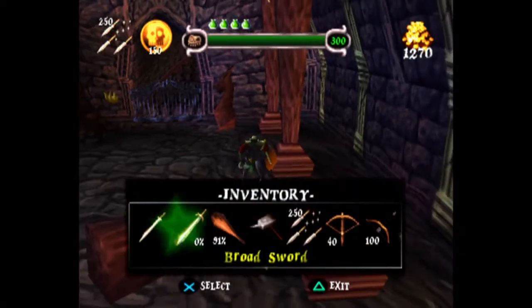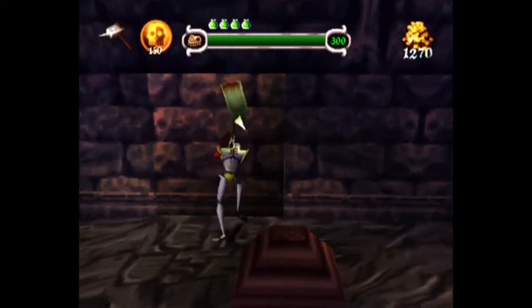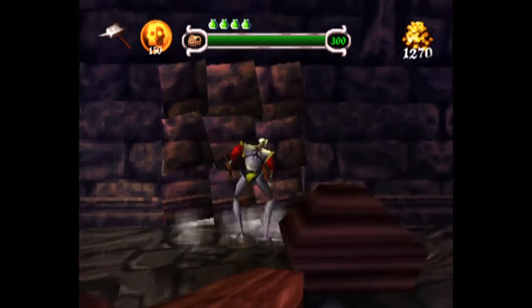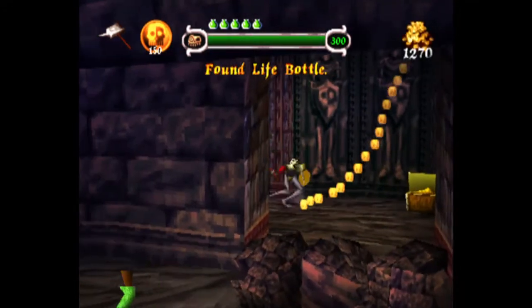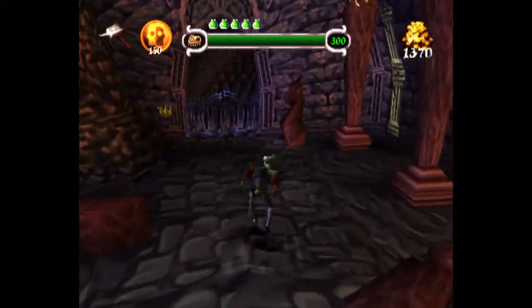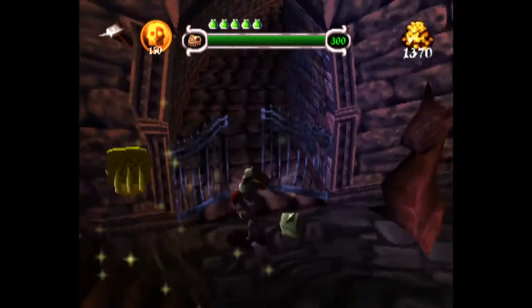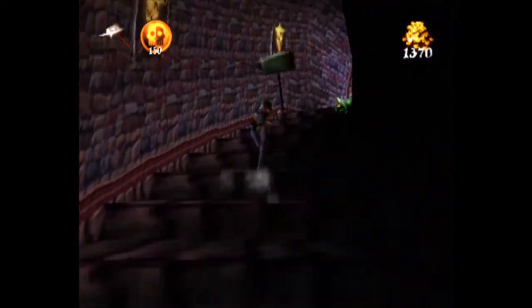Yeah. Get your hands on the hammer here. And there's the hidden area there. Smack it down with the hammer. There we go. It's a nice life bottle. And a bit of money. And there we go again. So that's the secret area there. An extra life bottle and 100 gold coins. So that's that one done. I just wanted to get it out of the way before we got stuck in.